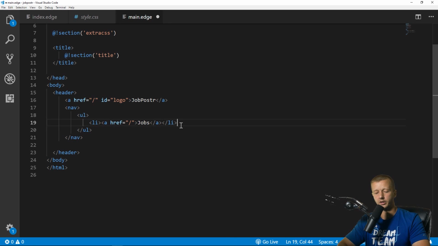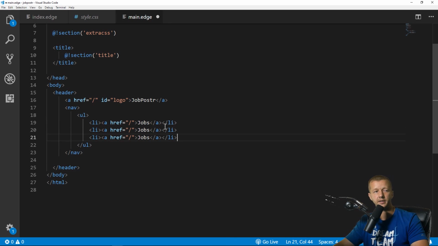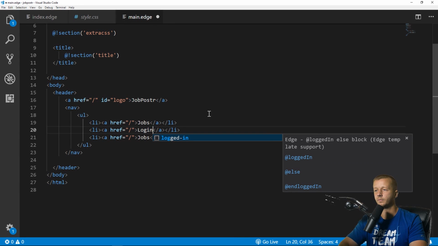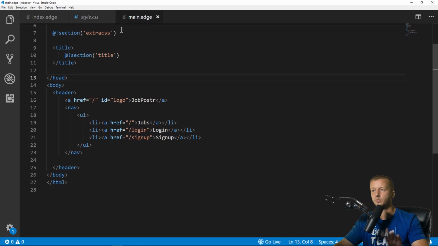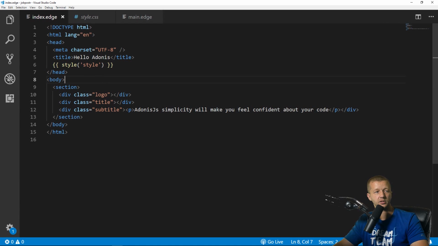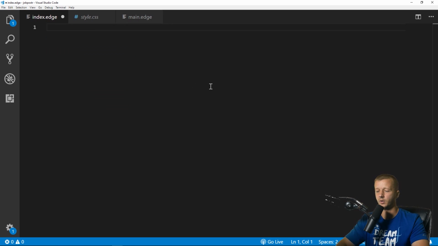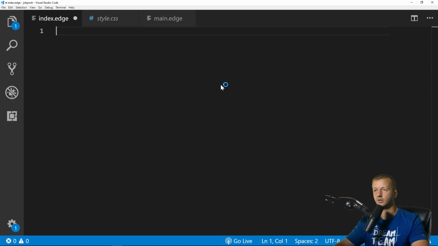And then we're going to hit Shift Alt and the down arrow key just twice, and we're going to have login and sign up. And this is going to go to login and, you guessed it, sign up. All right, so that's it for this main edge page. So we need to go back though and adjust our index area right here. So the index needs to, let's just get the whole thing. I'm going to hit Control+ just so you can see things a little bit bigger.